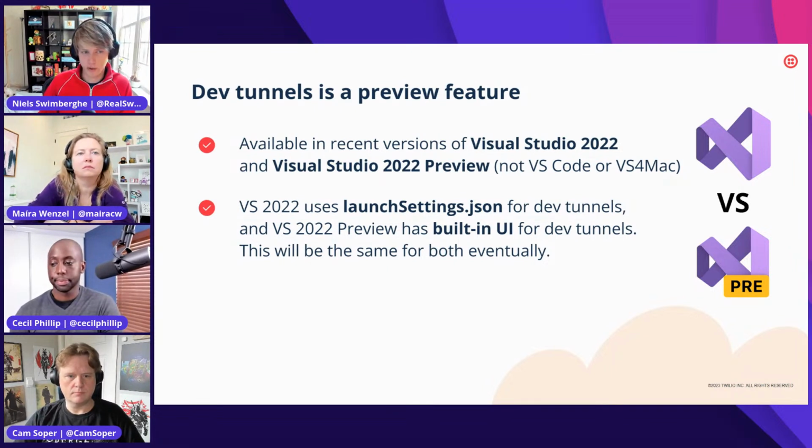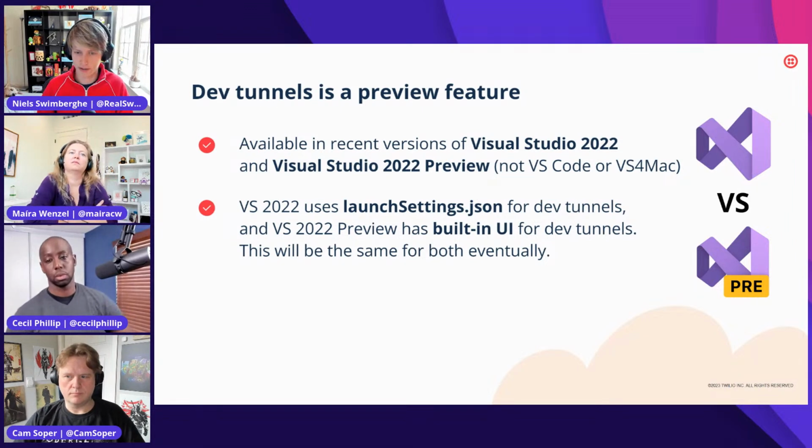So this is a brand new feature, which is probably why not that many people have heard of it yet. But it is a great feature, and it's in Visual Studio 2022 and in 2022 Preview. But because it's so new, they are a little different. They will be the same eventually, but the latest bits is what I'm going to show in the preview. Now, if you do use 2022 and you don't use the preview, you can still get this done using the launchSettings.json, and that is documented if you look for the blog posts.